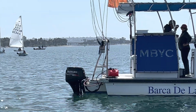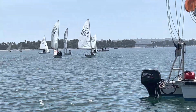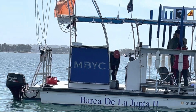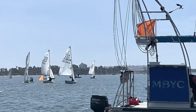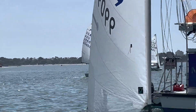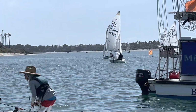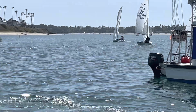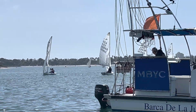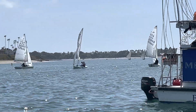Okay? Now I'm going to go back. I'm going to look at the line sight. The new safe line sight is going to be hard. It's going to be a tree. There's some stuff on the beach there. So that stuff on the beach are like little boat racks or something, and that would put us right behind the line. Okay, I'm going to check that in a little bit.